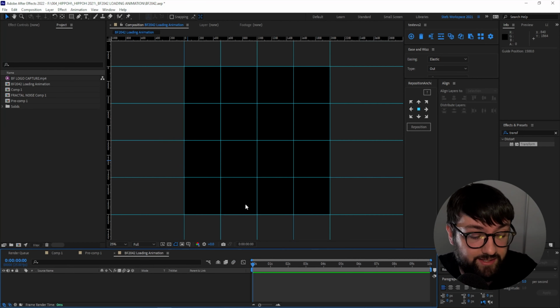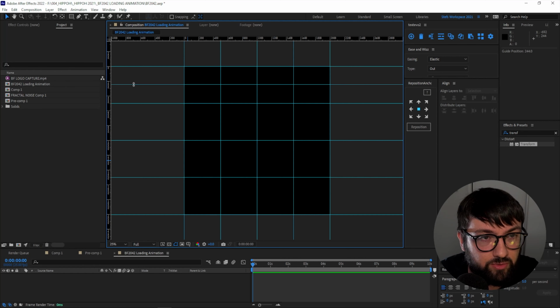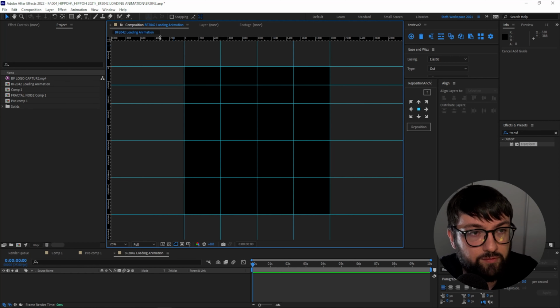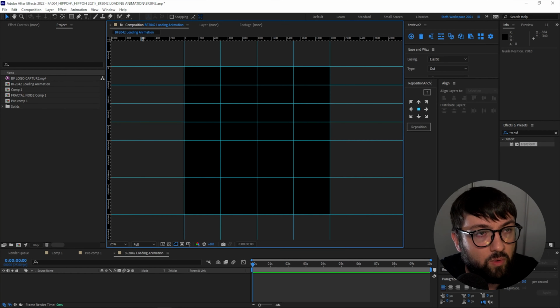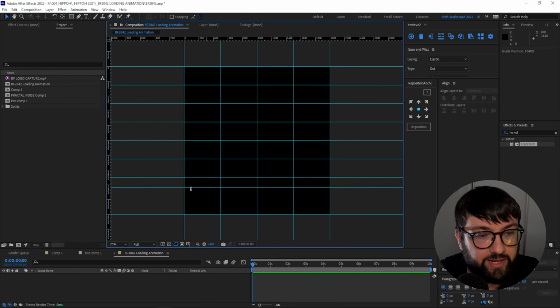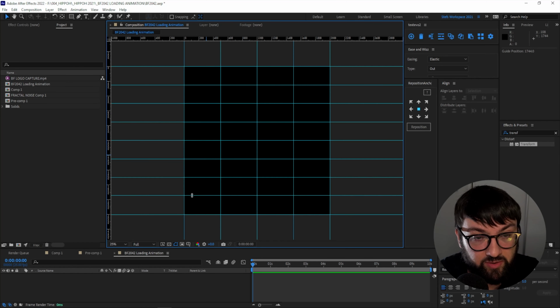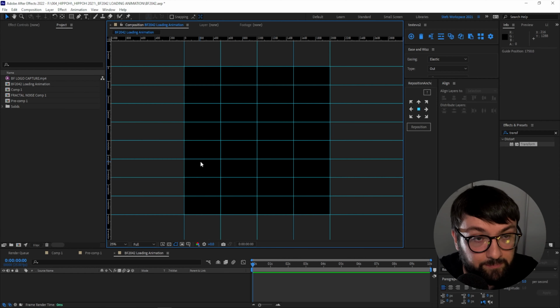Now for the y-axis, I'm actually going to do half of half of half. Let's go through there, find the halfway point there. That's 250, 0, 250, 500, 750, 1000, 1250, 1,500, 1,750. So again, if you can't get accuracy on this ruler, just put it somewhere, right click on it, edit position, 1750. That is our little guide set up.